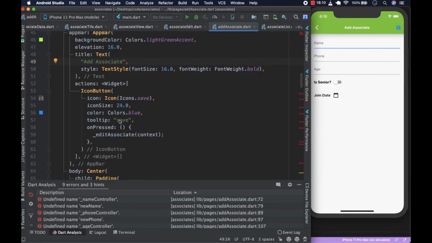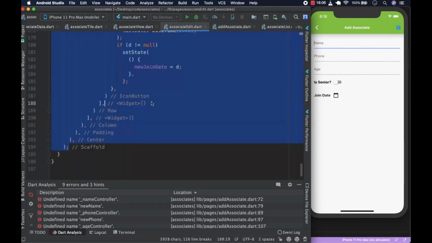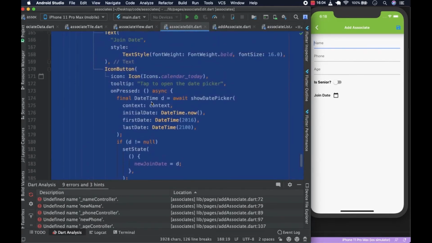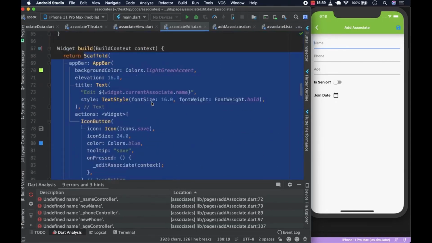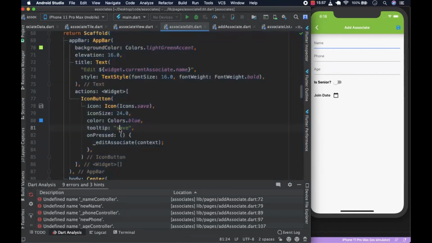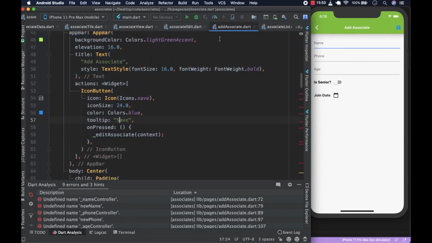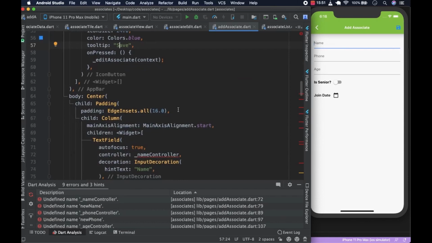We could make this capitalize. We could capitalize this here, and come to edit here. Wait. Just save. Let's also make this a capital S here, and we save that, and we come back to add associate, and after that we are going to have on pressed.